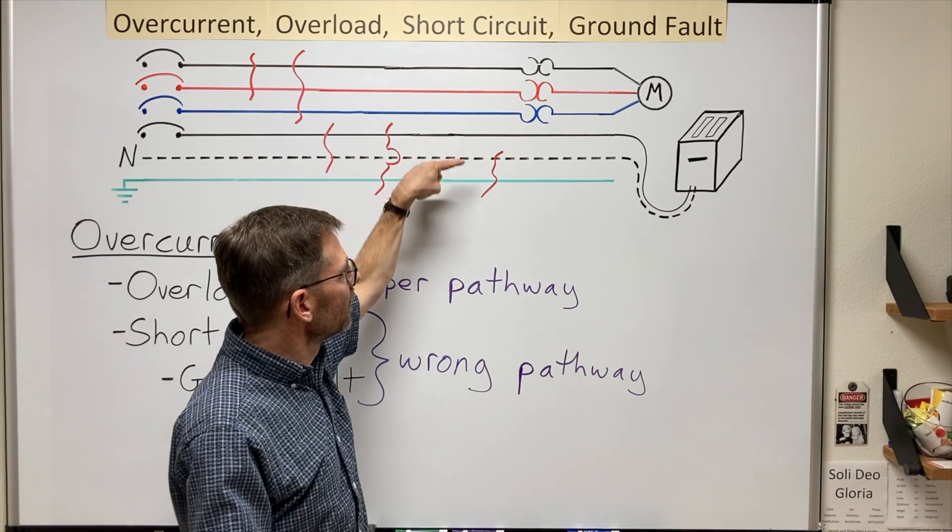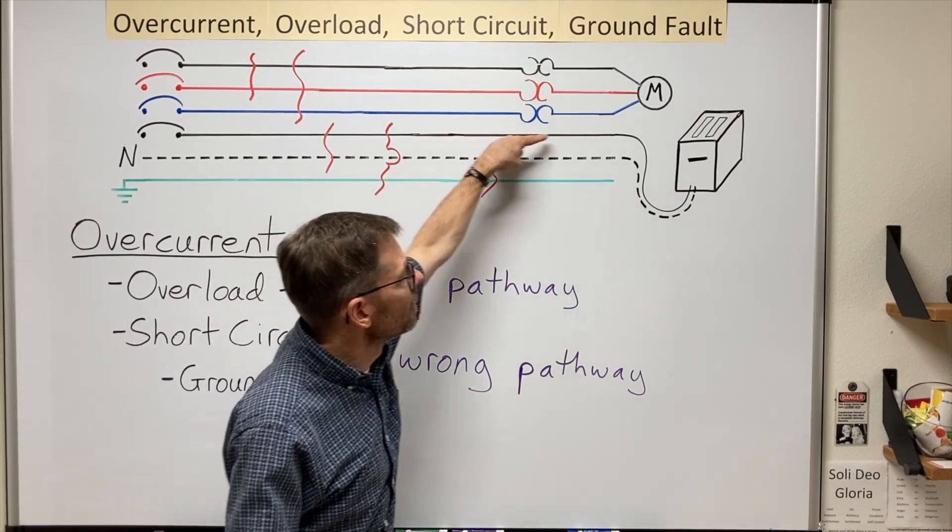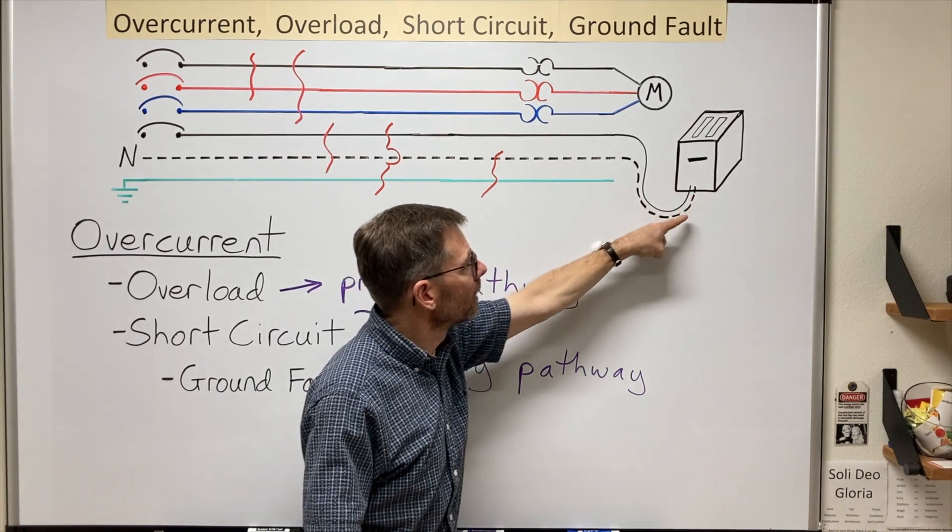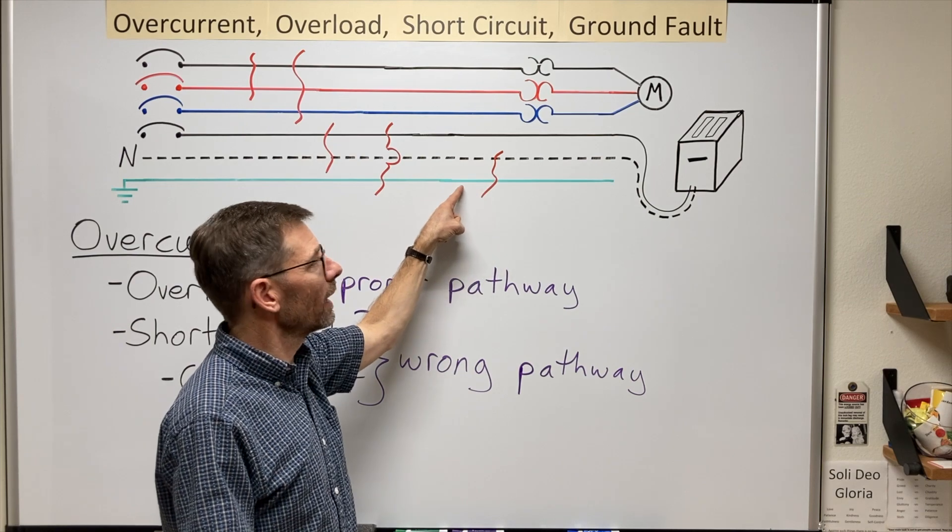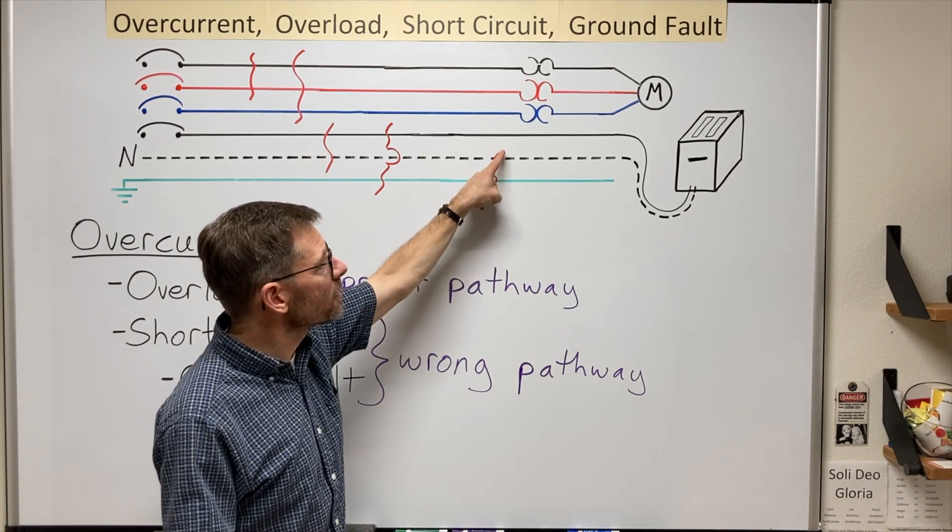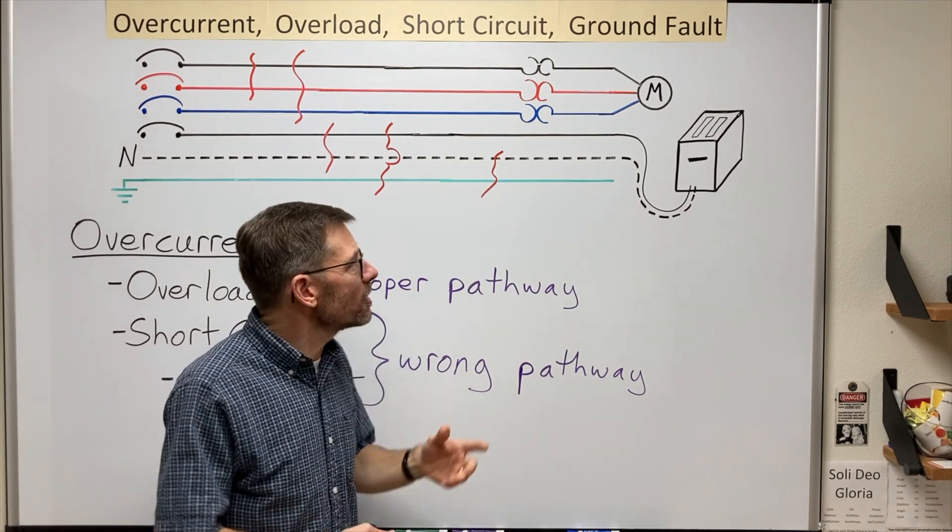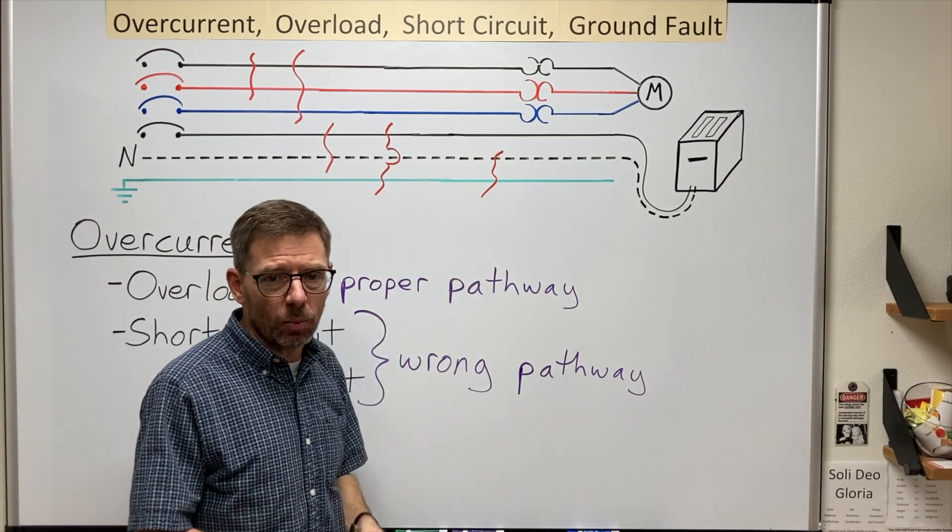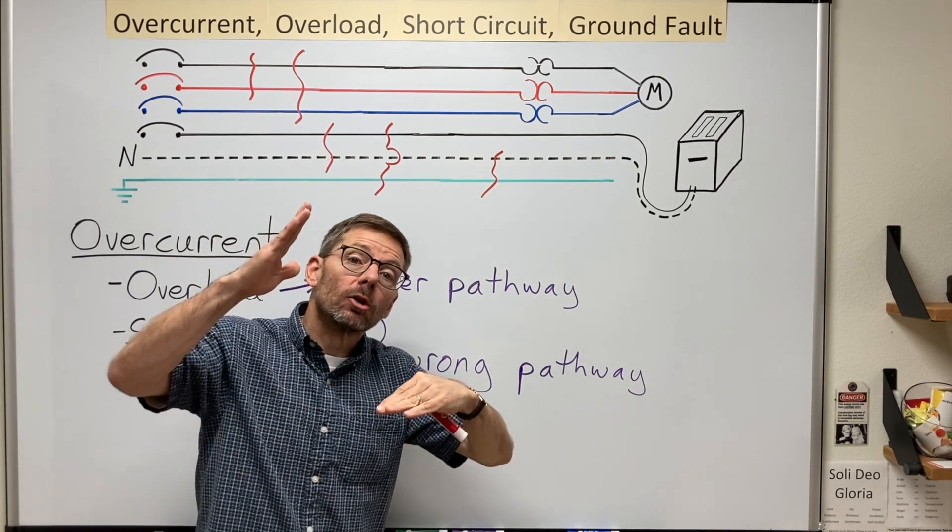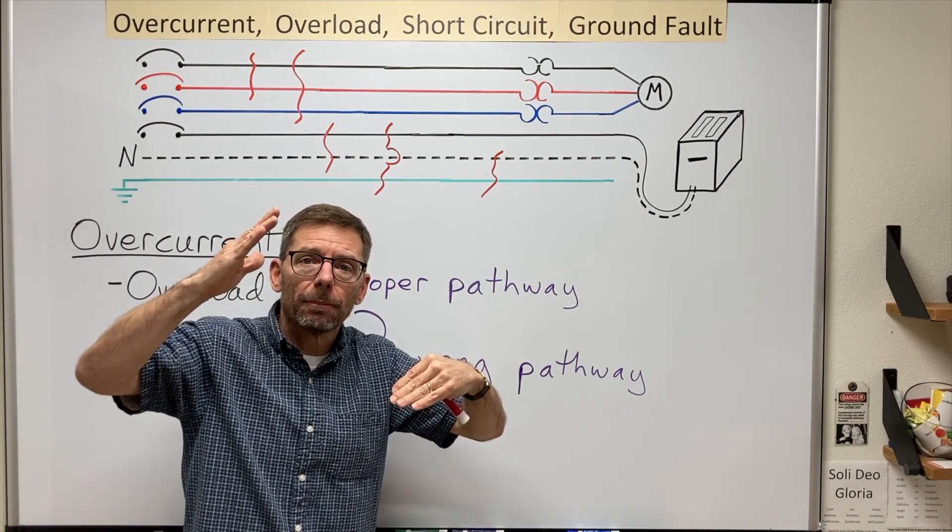Is this hot connected to this ground? Is there pathway? Yes. Through the load, there is pathway. It is electrically connected to the ground. And although this fault may not cause an excess of current to flow, it causes current to flow in a potentially dangerous pathway. So it will open the ground fault device and stop the circuit from operating.